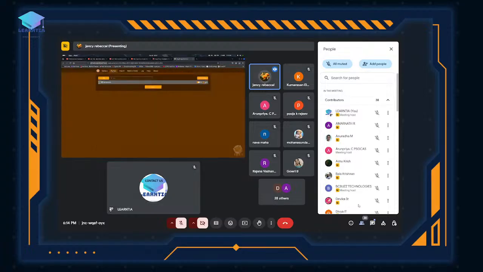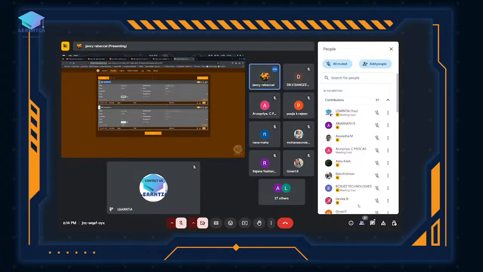Then in proxies, we have to add the host details which we already added in Burp Suite. Give the title, I already gave Burp Suite. Then the host IP address and the port, and select save. I already saved it.